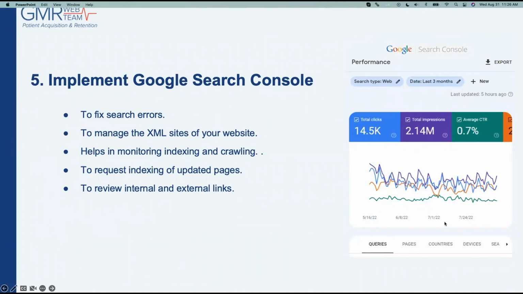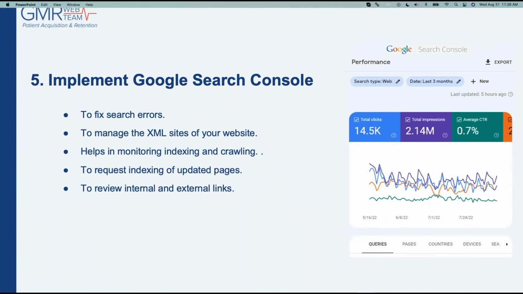So this is, I would say, maybe out of all the strategies I presented, maybe a little bit more quote unquote advanced. But if you're working with a web developer, SEO strategist, or an agency, they should already have this installed. And the reason why I just mentioned Google Search Console is because you can easily work with your web developer to get it installed, but it really helps you troubleshoot issues that are affecting your search presence on Google.